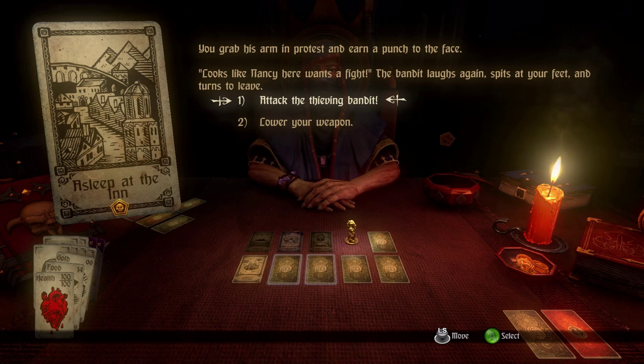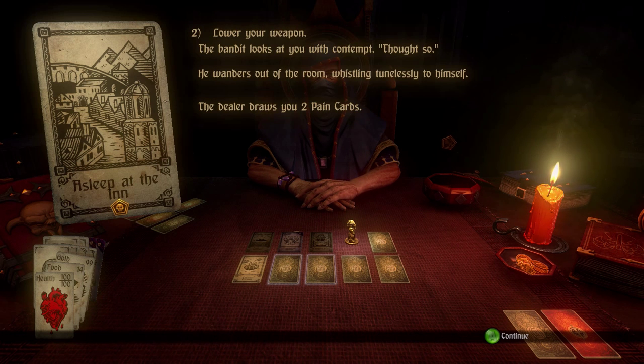Alright, so we know last time attacking him, we could easily get away with that and kill him. Not a big deal. So last time we encountered the ghost, we showed mercy by lowering our weapon, and that allowed us to continue our adventure. Since this is along the same vein of that adventure, we should show mercy again, which was something I didn't realize last time. So we're doing it again, we're going to lower our weapon this time.